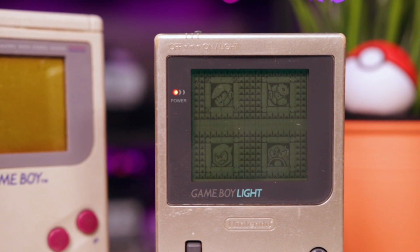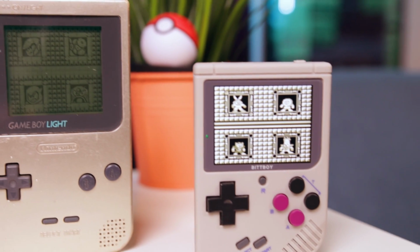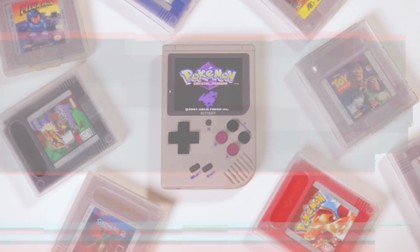On eBay right now, you can get a Game Boy Color for like, what, $30, $35, $40 for a real good one if you're lucky. I don't know if you remember how pocketable a Game Boy Color is, but it's not really at all. And you can't see the screen unless you're under the presence of the sun. But also for $40, there's this thing, the BITTBOY. And if you're in the market for a Game Boy, it might just be the solution to all of your problems.